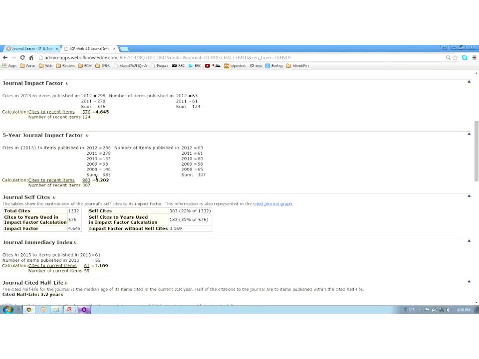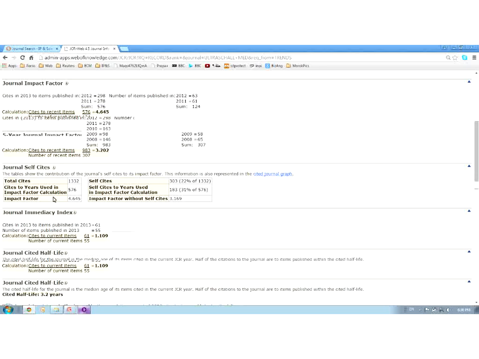And you have the impact factor over 5 years. That's pretty interesting to see, as it helps with the trend. It's pretty useful for established journals. For new journals, you would use the journal impact factor, but for well-established journals, you see here, it was 3.2 over the past 5 years, but went up to 4.6.